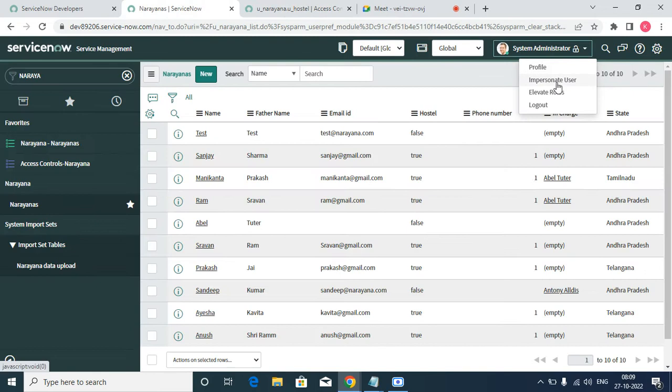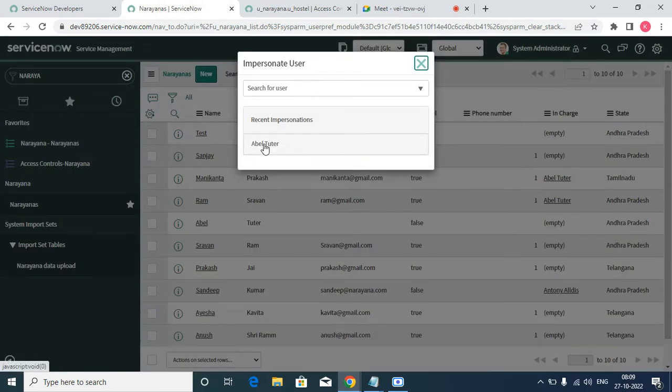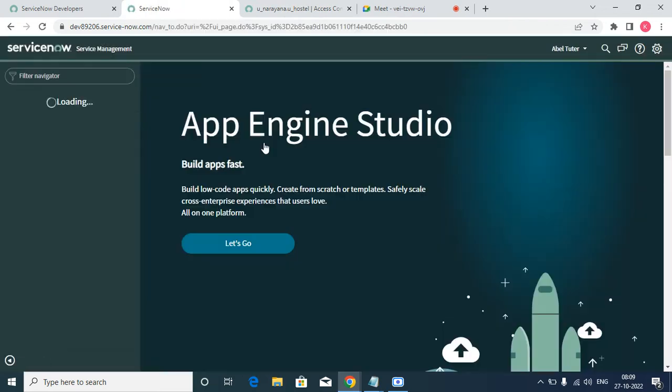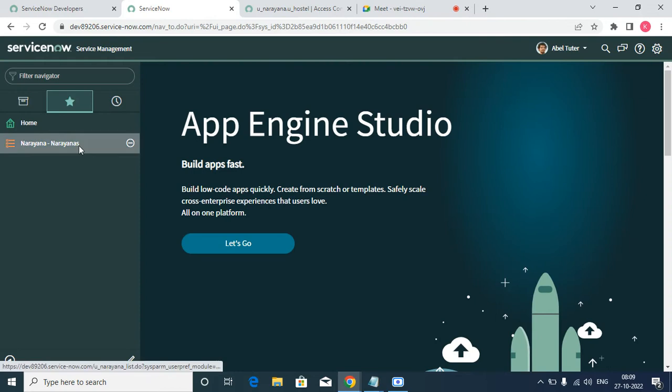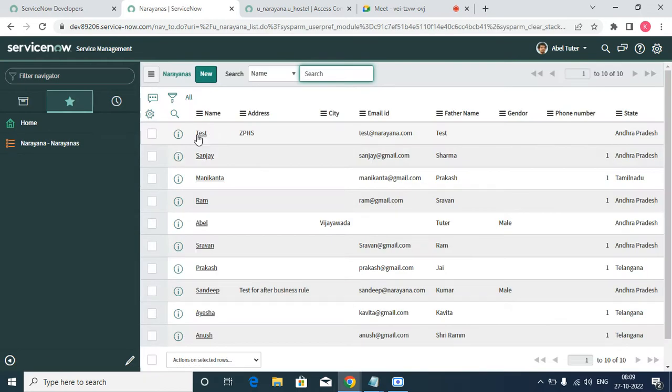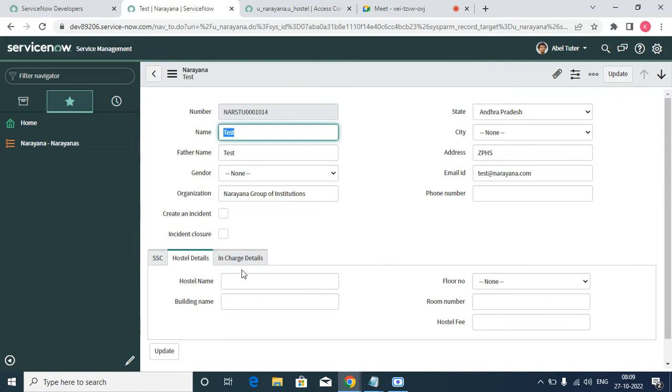Now I'm just going to go again to the Abel Tutor user. Let's see what happens. See, since we don't have read access for that field, it is not visible to us.